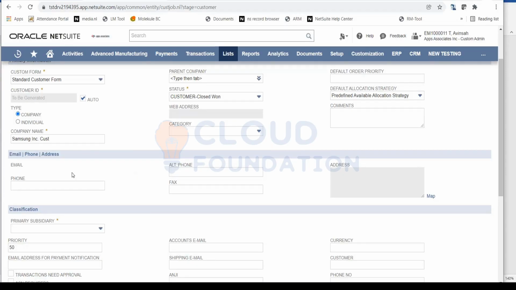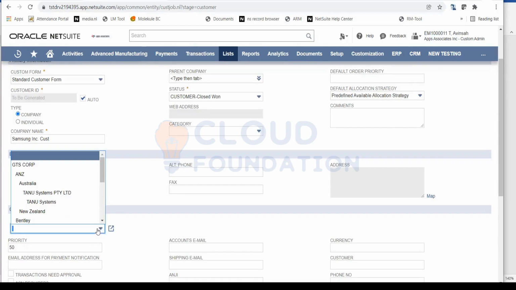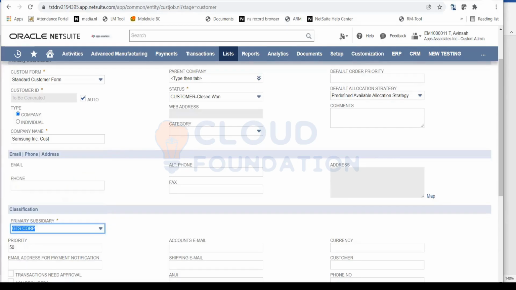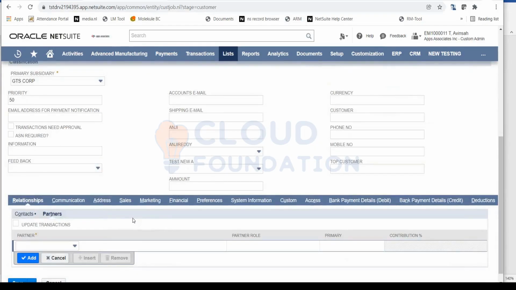And then comes the important part. You have to select the primary subsidiary. Here you will select the subsidiary to which this customer applies. Let's say GDS Corp. Just like vendor, you need to give one primary subsidiary on the record. And then you can always share this customer amongst multiple subsidiaries as well.